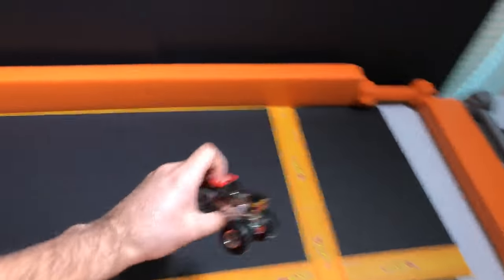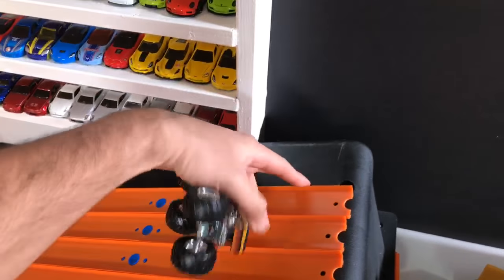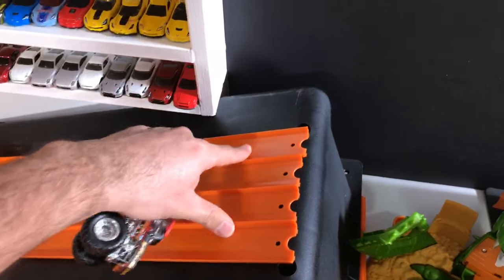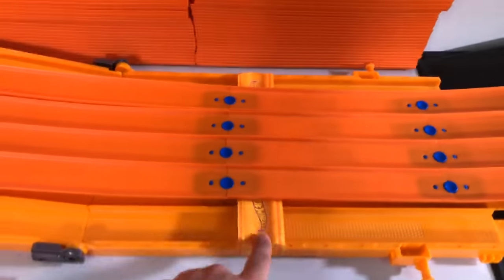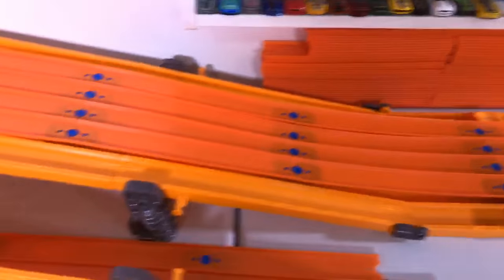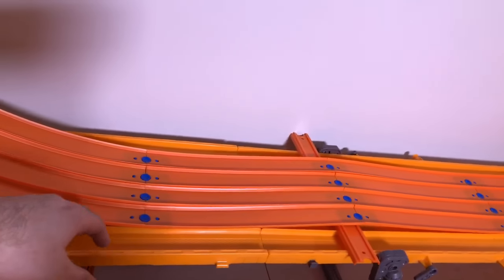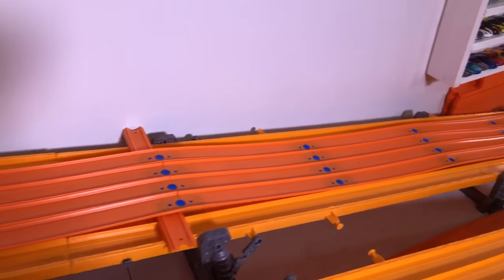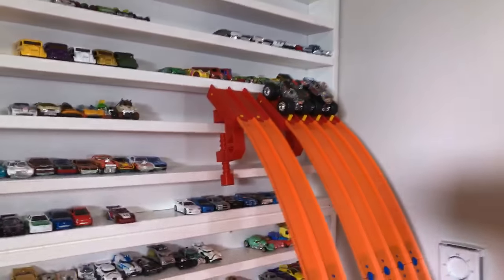Let's get some monster trucks here so we can test it. I might modify it a little bit more just so the trucks are jumping over perfectly. Let's do a little test and tune. There we go — that's the first one. We'll put Zombie on there, and we'll grab El Toro Loco. I'm actually gonna get these sticker things that stick on both sides so it holds the track perfectly straight. I might get a couple more down here as well.